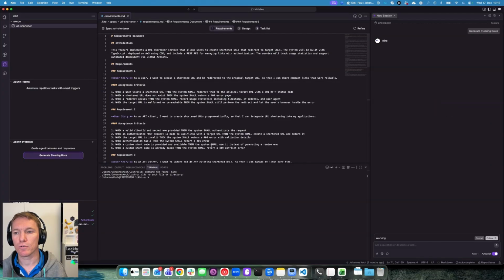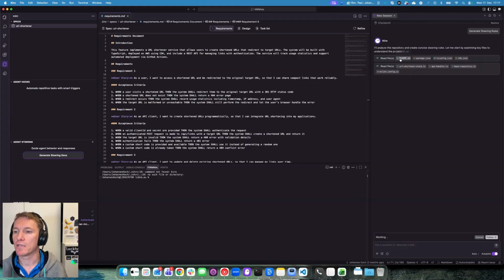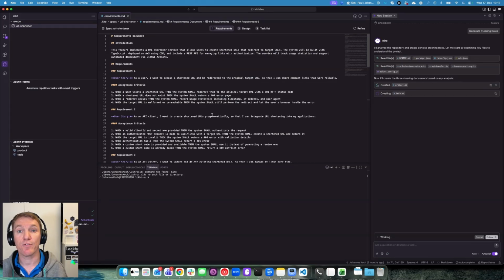We're going to get the agent to generate steering docs for us while we speak, and the way that this is going to happen is it's just starting a vibe coding session on the right hand side. It is going to read all of the information around the project, and while we are recording this video, it's going to generate some steering docs which will give the agent a better hint on actually what to do when interacting with it, and that will be included in the context once you talk back to the agent.